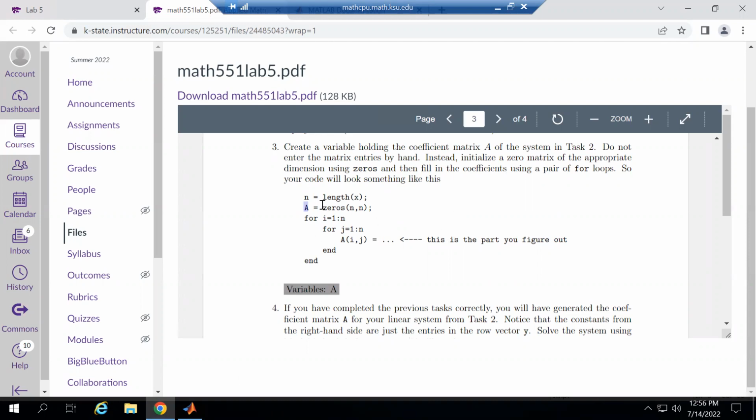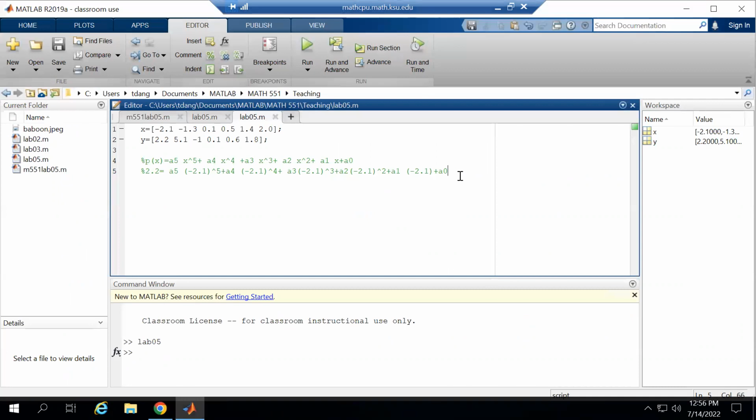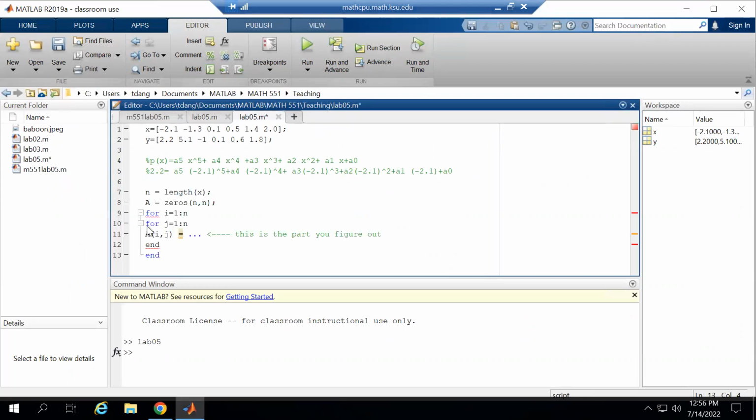Okay, so let's put these on first. I wonder if we can copy this. Let's try. I haven't tried this. Oh, yeah, we can do it. Okay, so I need to make some adjustment. This for loop is inside this for loop, so you should put some space here.